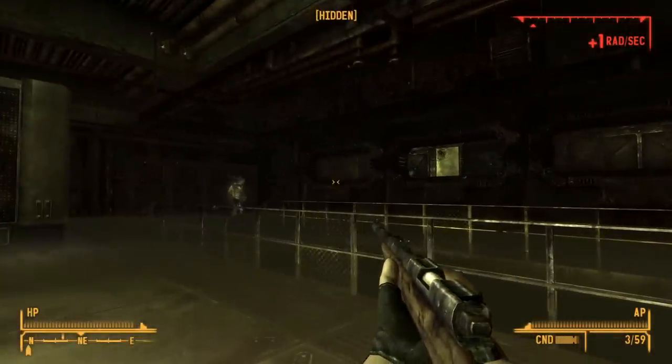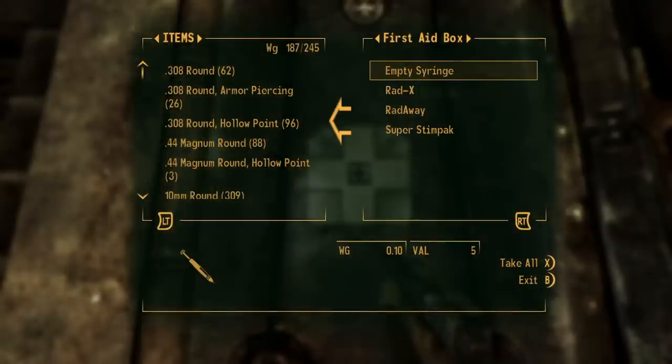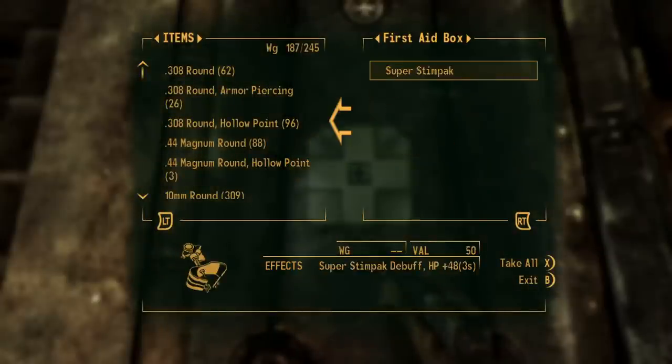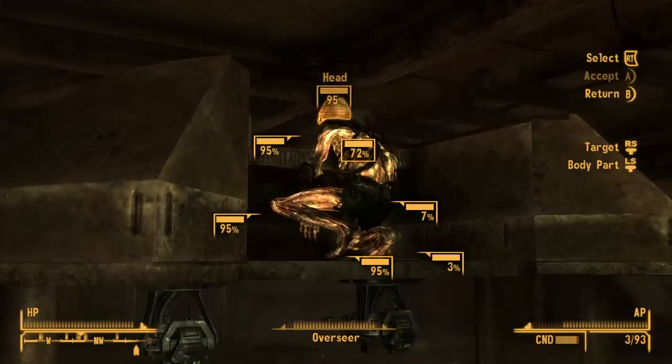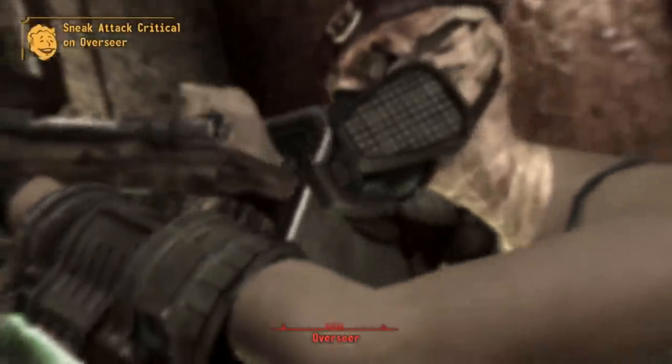Oh, I really don't want to fight the Overseer. If I fight the Overseer, is everyone else going to get fighty with me? Because if so, I'm not doing it. Right, we're just going to pop him in the head with a handful of hollow point rounds. And it's all going to work out.